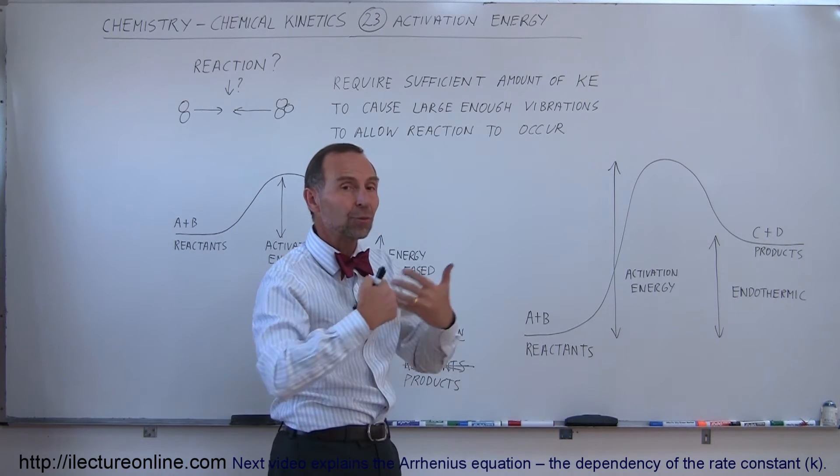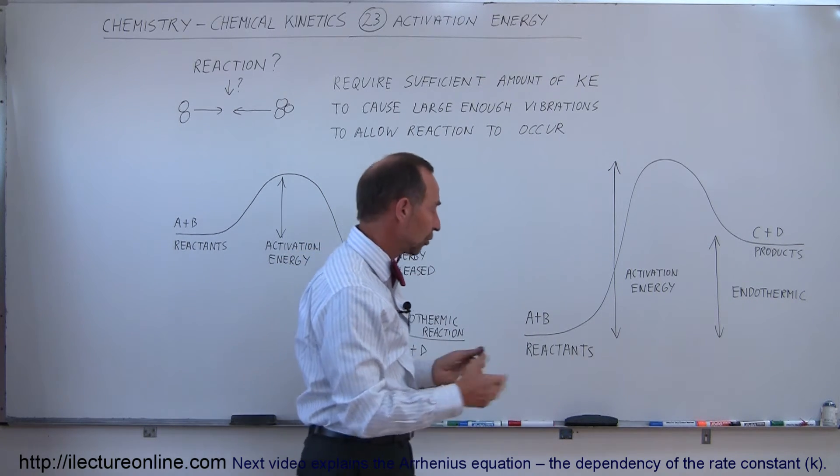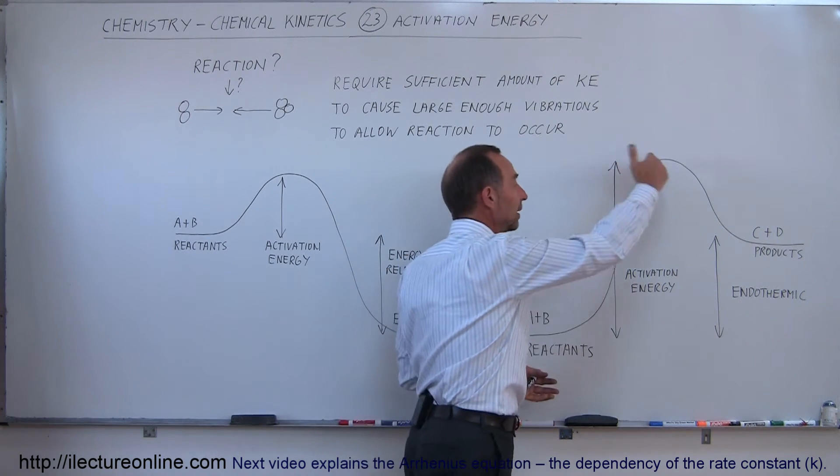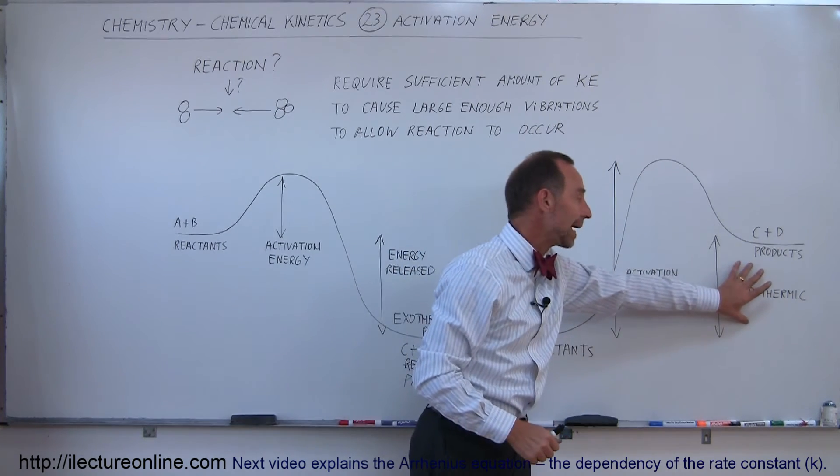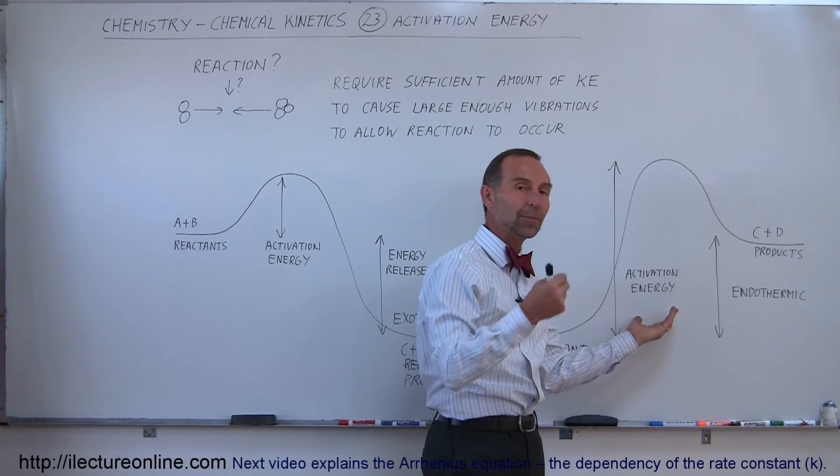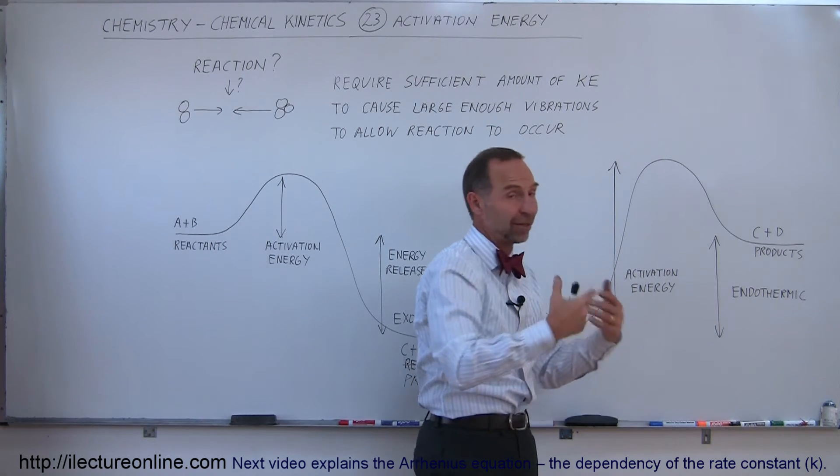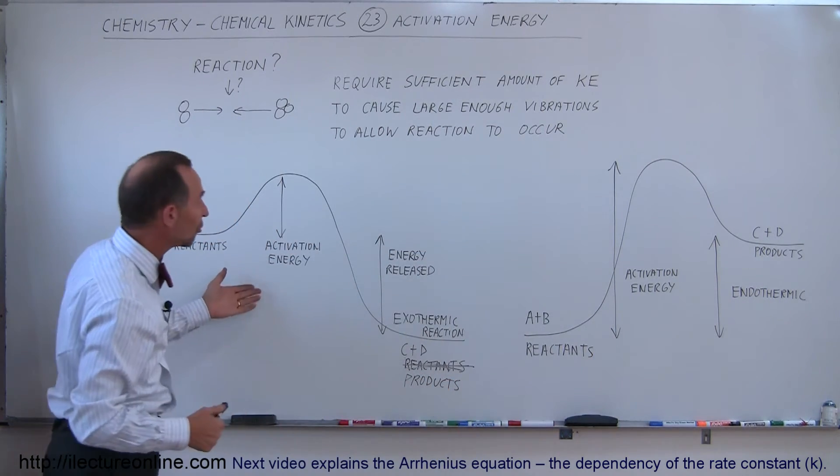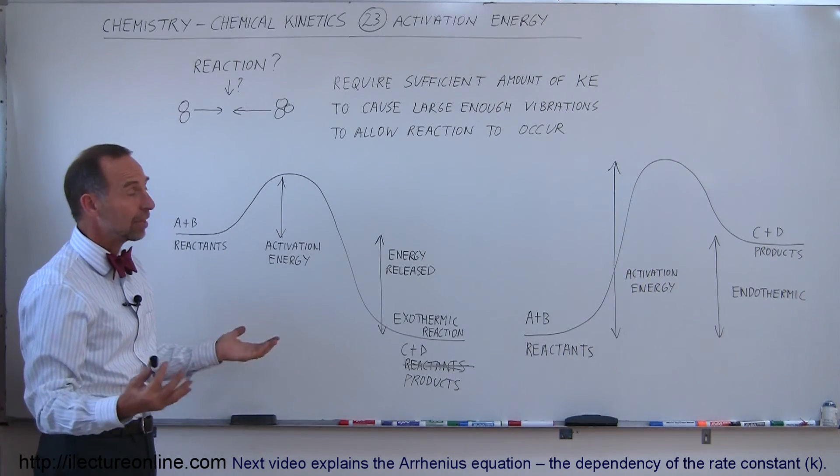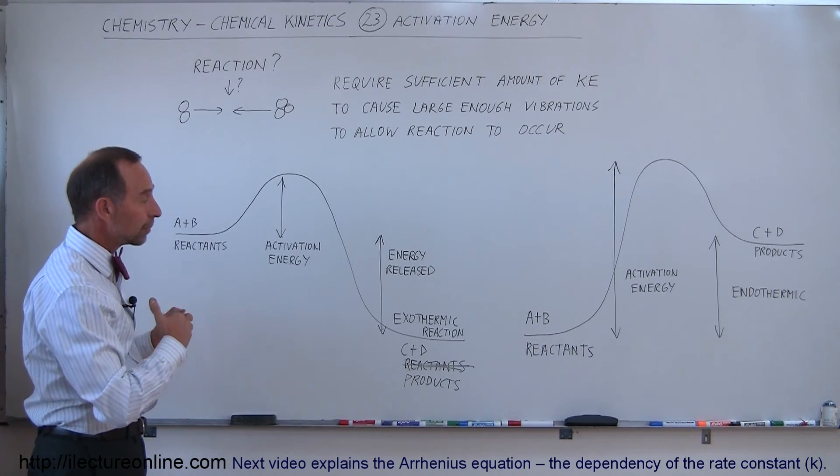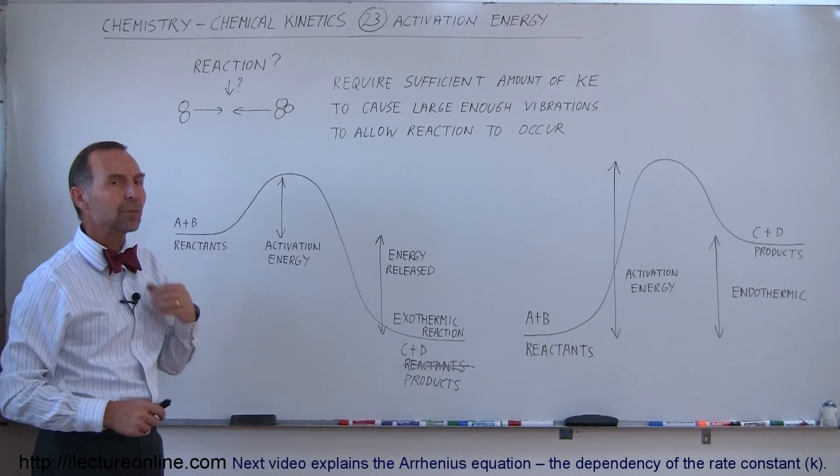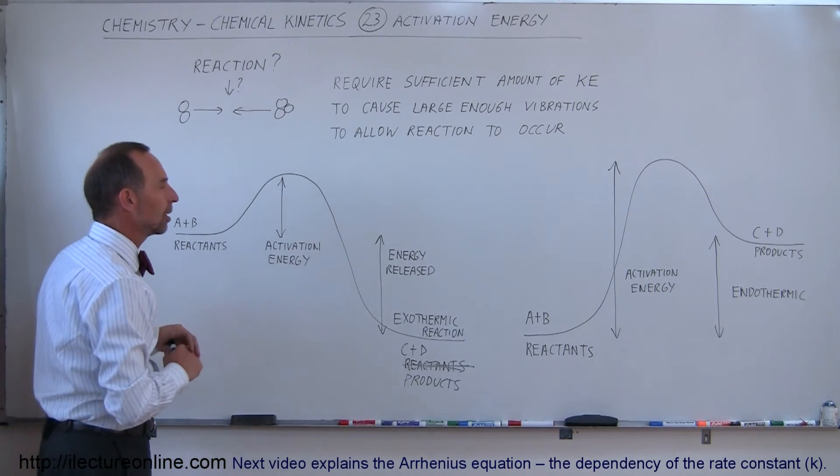And so therefore, that energy typically comes from the reactants, and so therefore maybe the temperature may go down from a solution based upon this kind of situation where the amount of energy you put back into the system is less than the amount of energy it took to actually get the reaction going. So in something like this, you could probably actually measure a decrease in temperature because the energy has to come from somewhere, and in this case, you probably will measure an increase in temperature because more energy is released. In both cases, the situation is that you need some energy to get the reaction going. And it's all about what these molecules are made out of, and we'll see some examples of that to solidify this concept.